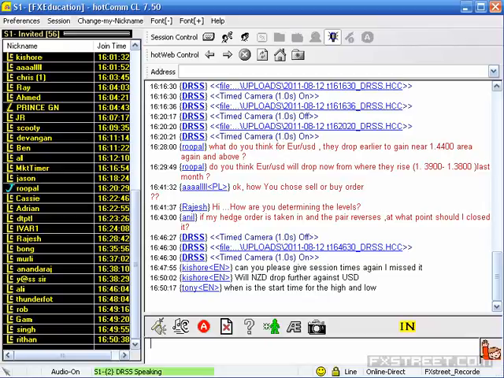So euro is going to be in the range of 1.39 to 1.45 during this particular process. And also GBP will be in the range of 1.59 to 1.65 in this month and next month. Then, how do you choose to sell or buy?